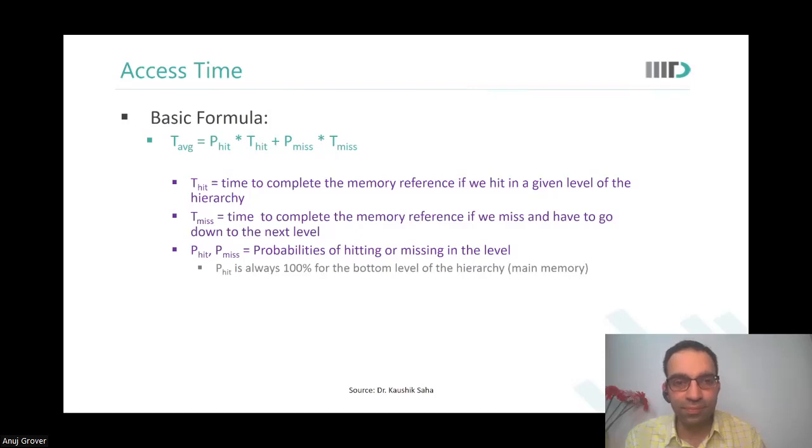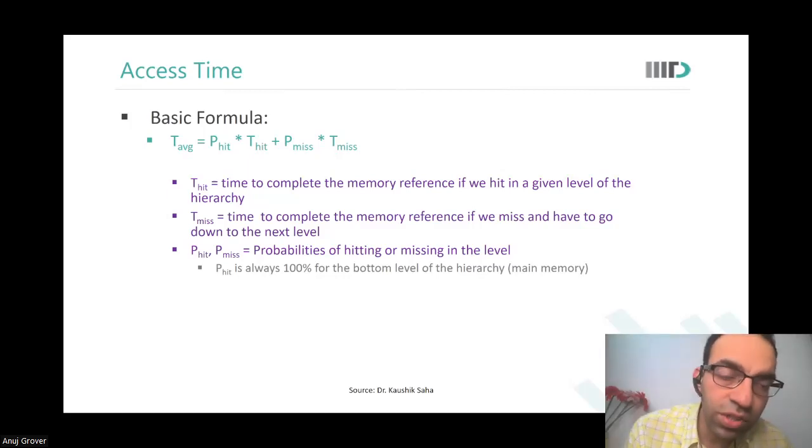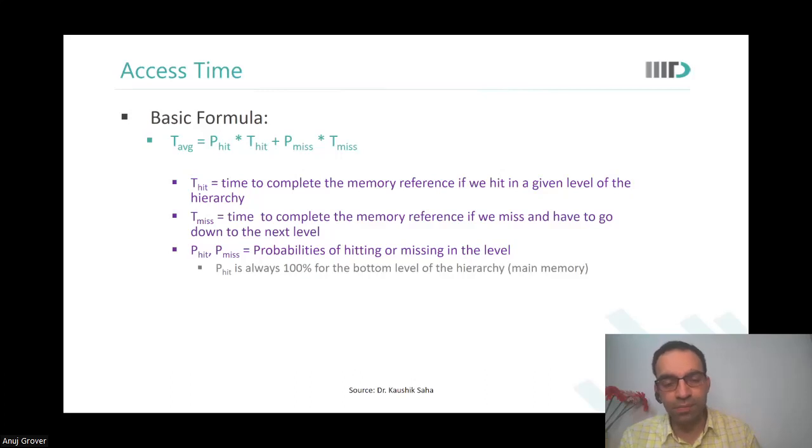So why are we writing it as average time? Shouldn't we write it as total time? Why? I accessed one memory location and it was a hit, and the time it took to access that particular location was just T hit. So the total time is T hit only. If it is not a hit, then I will have a different timing, which is T miss. So how does this become total time? It still remains average time. There will be instances when there is a T miss, which is much longer. So overall we look at it, therefore average. So that is what access time is.